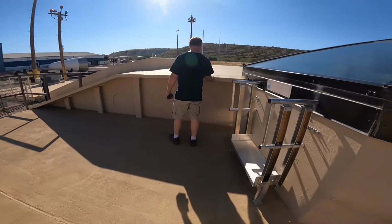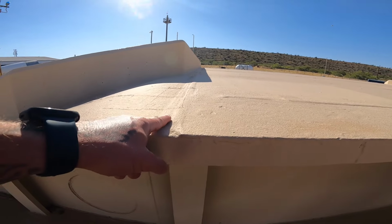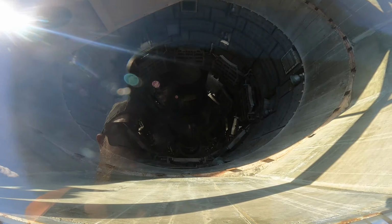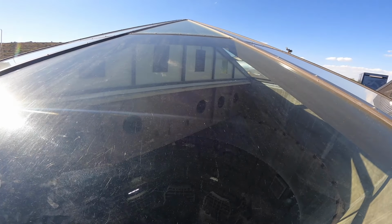Oh, this is one way in, one way out. Yeah, this is like 2-inch thick metal plate, because this is where that was a V-groove and they welded it in. What does it look like from this angle? I think this window here is pretty clean. Yeah, it's big. That is so cool. It is big. Big, big, big.